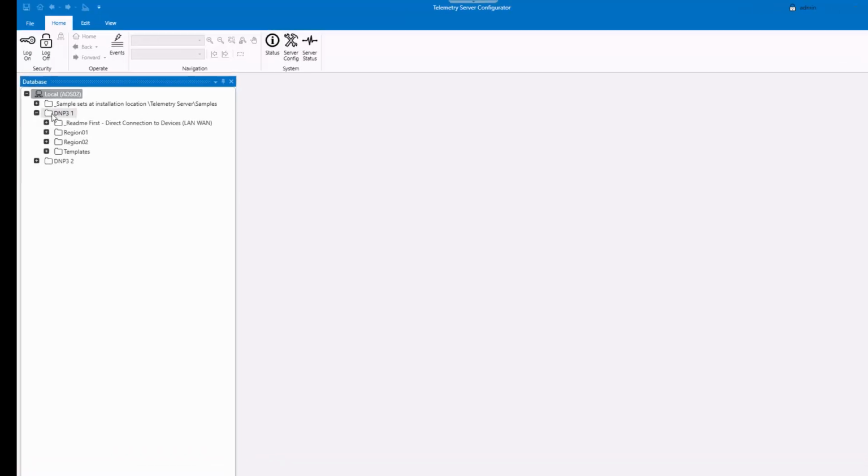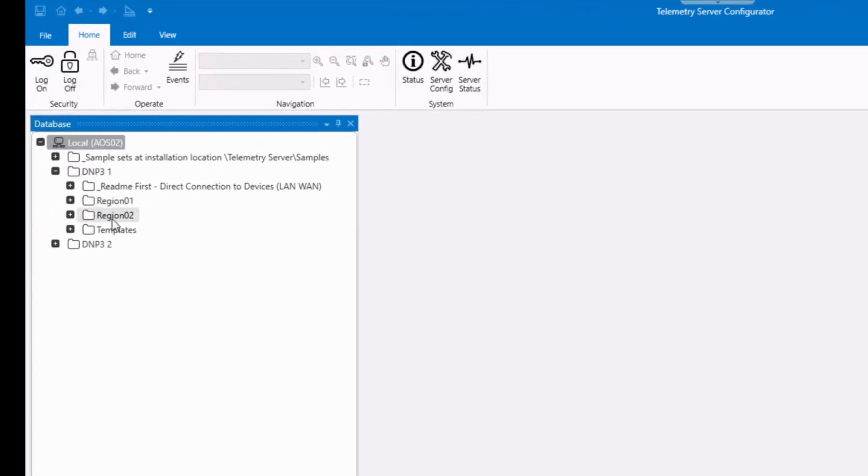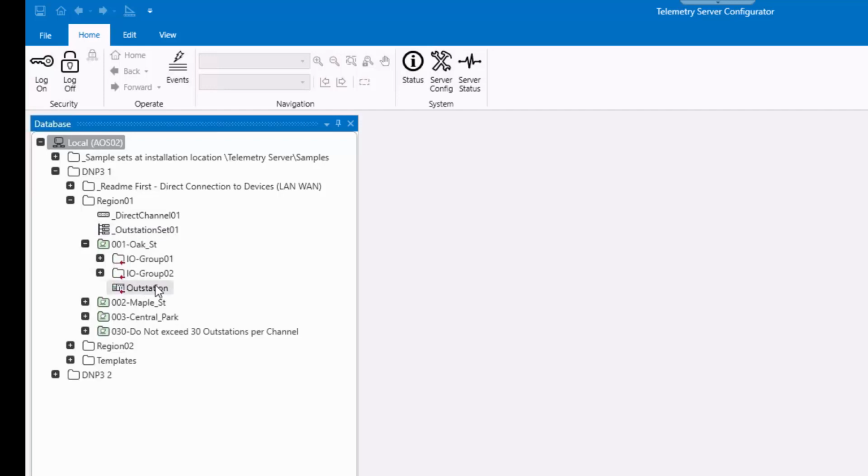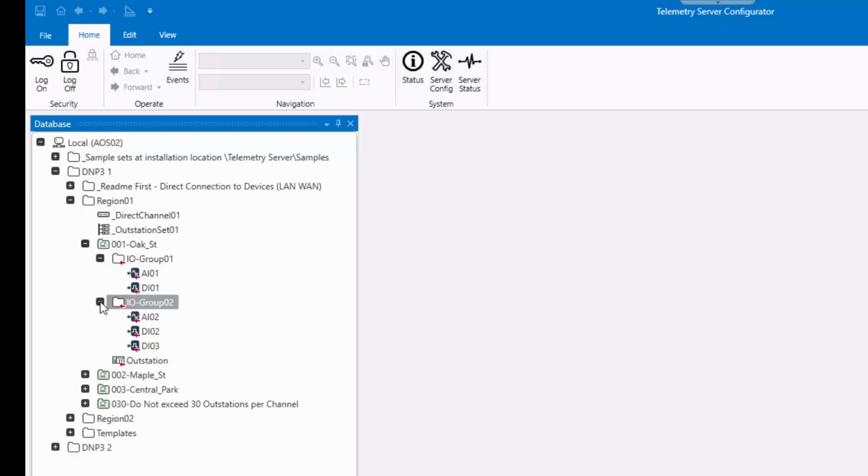In one of our videos regarding the overview of the starter samples, we reviewed the architecture where we have basically a configuration divided into two regions, region 1 and region 2, and each region will be pointing to a set of equipment that is geographically distributed in the field. Think about it, each being an outstation. Each outstation, the RTU represented by the outstation, is going to be connected to some inputs and outputs, whether they be analog or discrete, it doesn't matter. So we actually divided those into two sets.